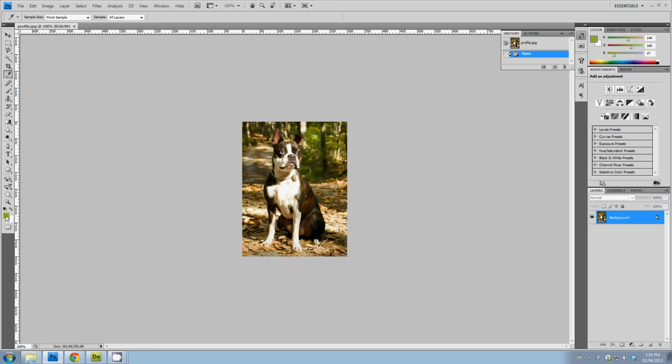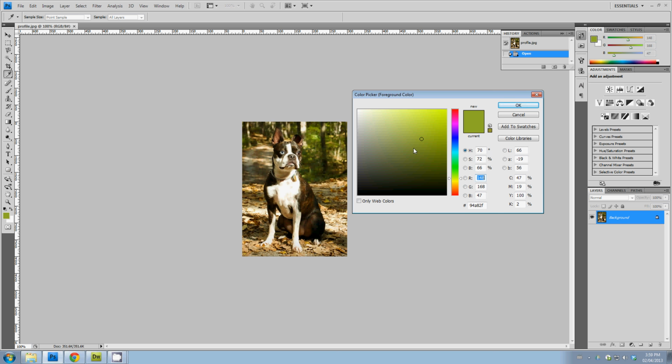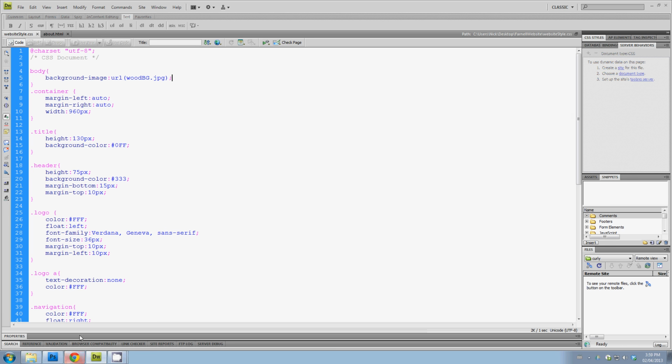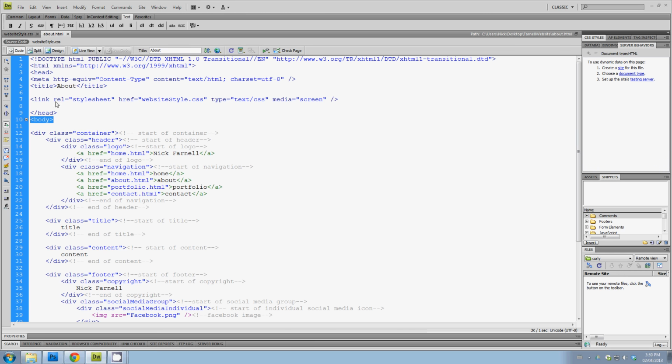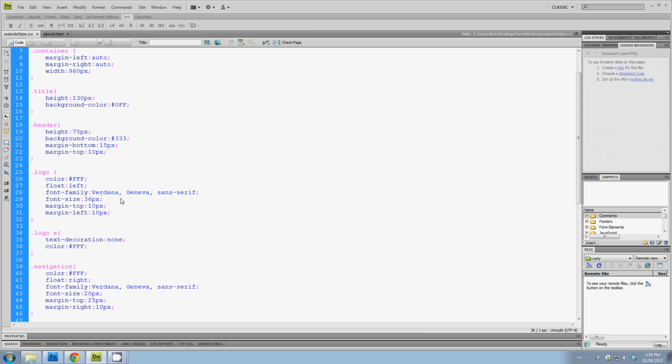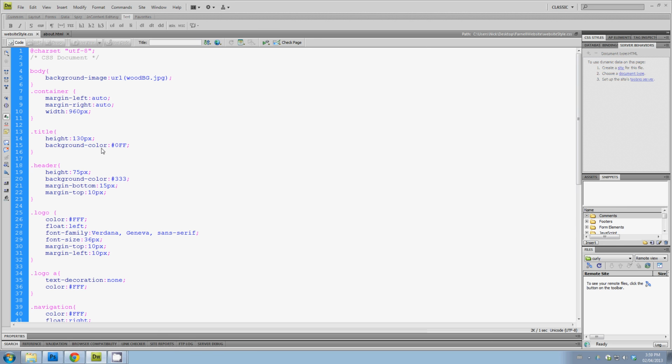That looks good. And if I double click on this, it gives me all of this information about that specific green color, including the hexadecimal value of that color. So I'm going to copy this, and that's what I'm going to use as the background color for the title area. If we look at the HTML document, we have the title area here. Right now we only have the word title inside that title area, but I want to add the background color to that CSS style. So if I jump back to CSS and look for title, it's right there.